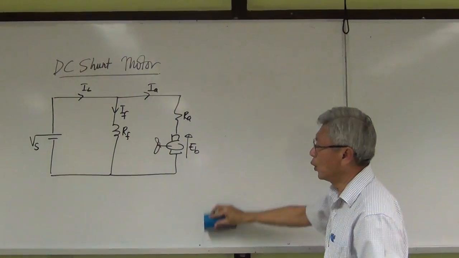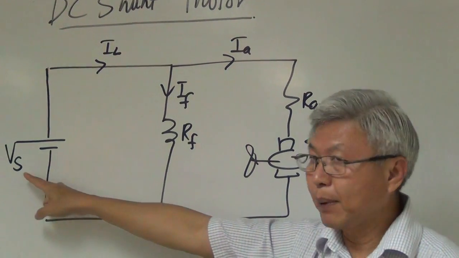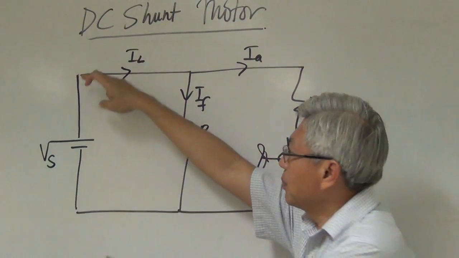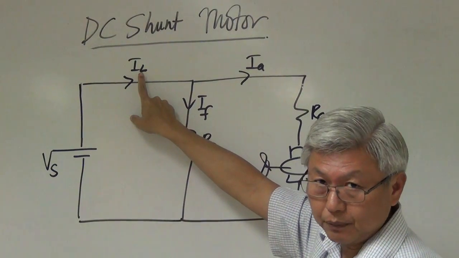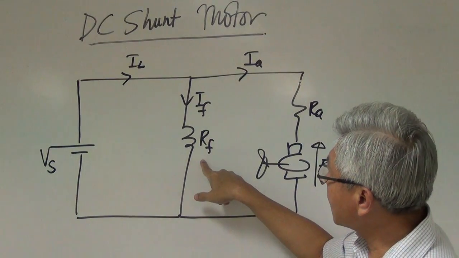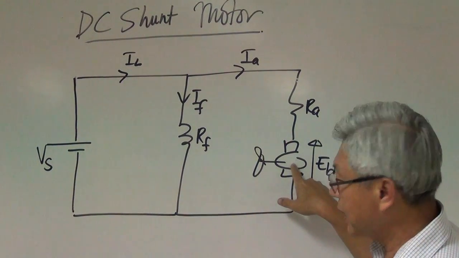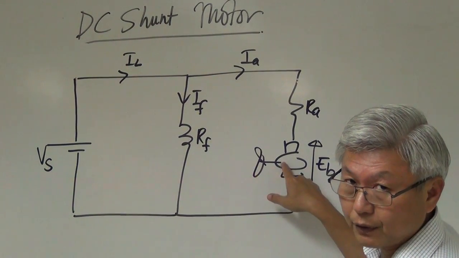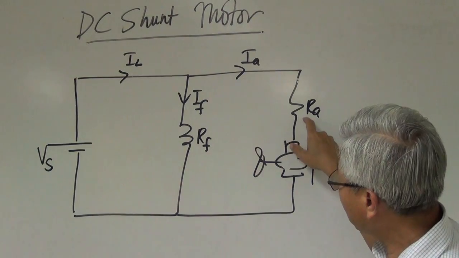Now for the shunt motor, as I said, there are 3 currents. You must be well versed with the English words. Supply voltage, or the armature voltage used across the armature. Line current, which means the total current. And the field winding current, field winding resistance, armature current, armature resistance, and this is the armature. Remember, inside here is a lot of conductors, be it wave connected or lap connected, and the resistance of this conductor we pull it up to represent by RA.